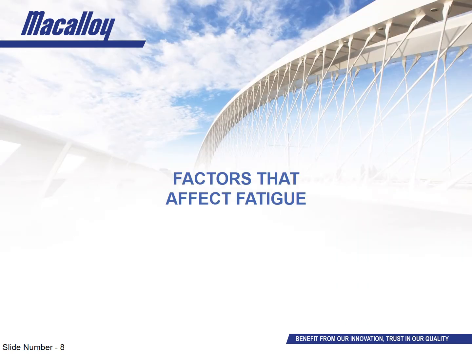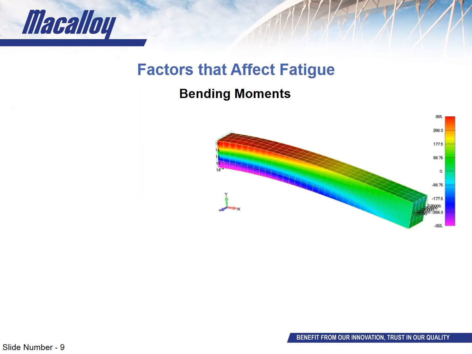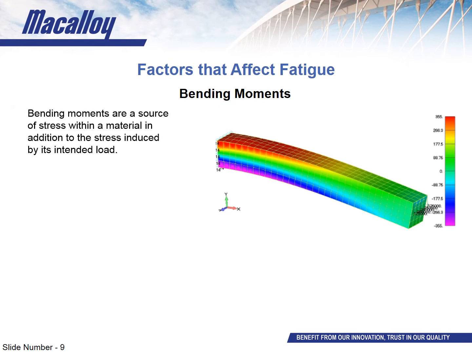Now we'll talk about what factors in tension rods affect its fatigue performance, and how these can be improved. The first of the factors we'll talk about today is the bending moment. This is an additional source of stress caused by a force trying to deflect the material that is cumulative with stress caused by the axial loading of the tension rods.